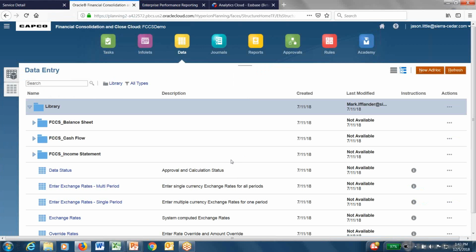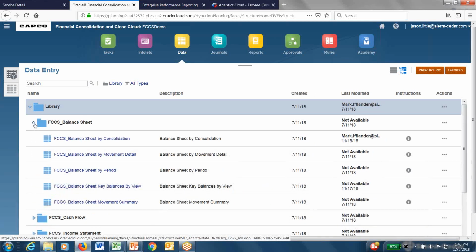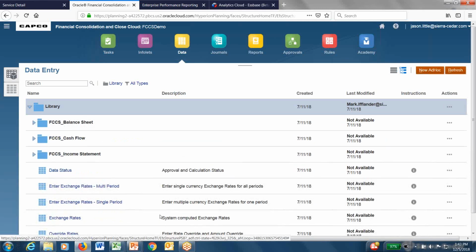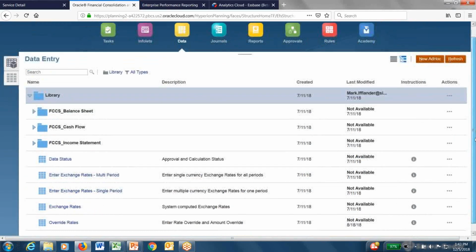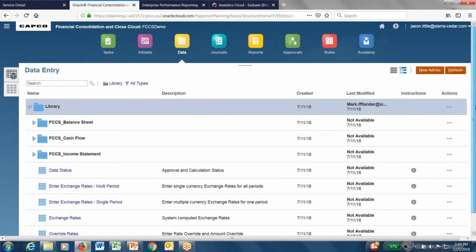I know there's a couple people on the line that are familiar with Hyperion Financial Management, but here's where you can have your consolidated results to look at, the consolidation status, exchange rates and things like that. If you have multiple currencies that you're reporting on, you can look at your intercompany, you can look at your journals. All that information is right here within this particular application.